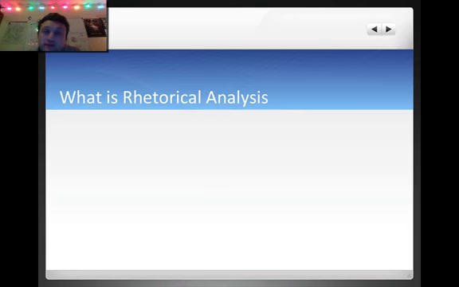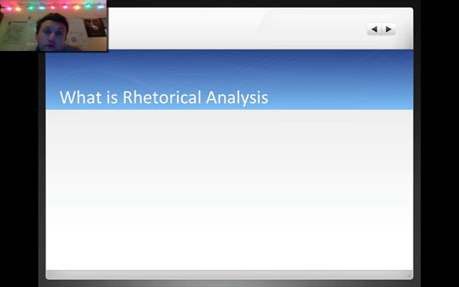Rhetorical analysis is a pretty useful skill, not only for completing a very thorough and effective essay and honing a very important composition skill, but it's going to help you be a more critical reader and just a critical observer in life when people are coming at you trying to convince you of points. It shows what effective arguments use and what tools you can use when you're trying to convince an audience of a message.